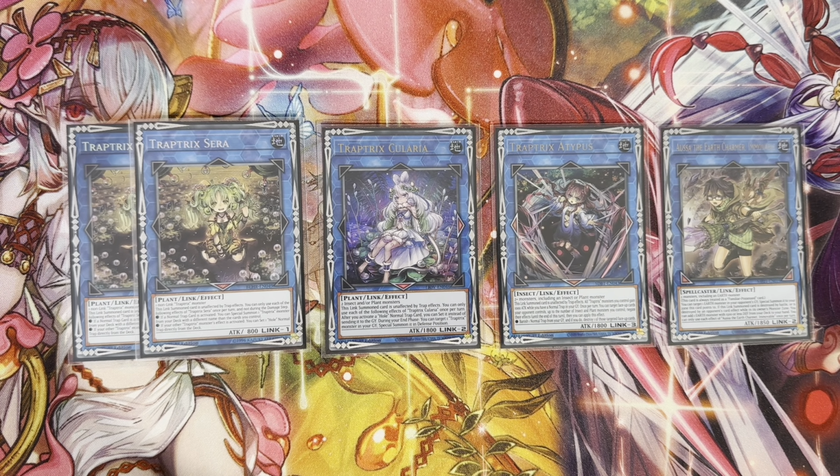So yeah, 2+ monsters, including an insect or a plant monster, which shouldn't be too much of a problem. This linked summon card is unaffected by all trap effects, or Traptrix monsters you control gain 1,000 attack while you have a normal trap in your graveyard.